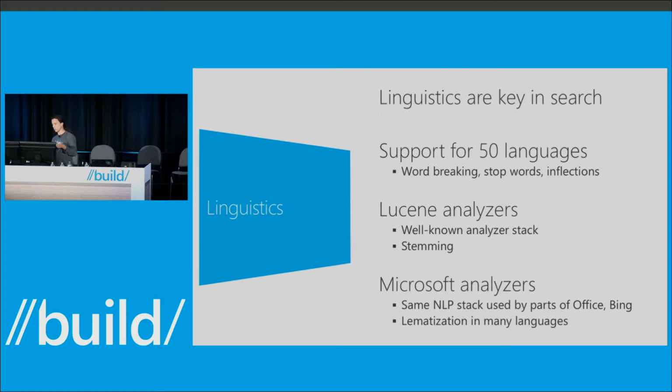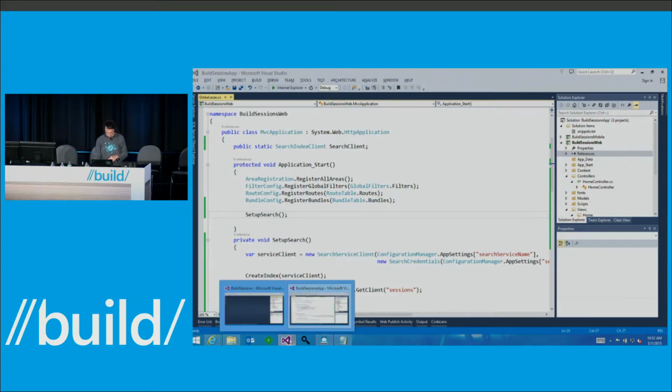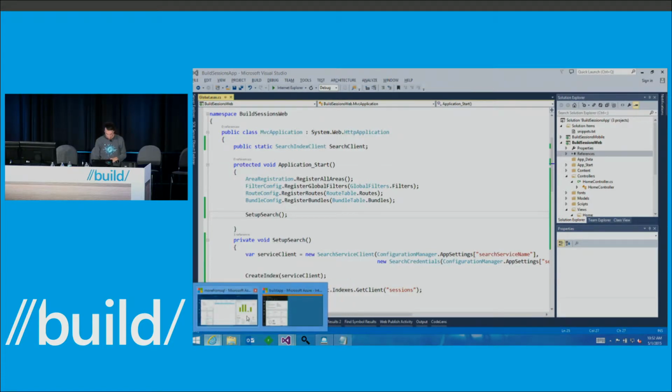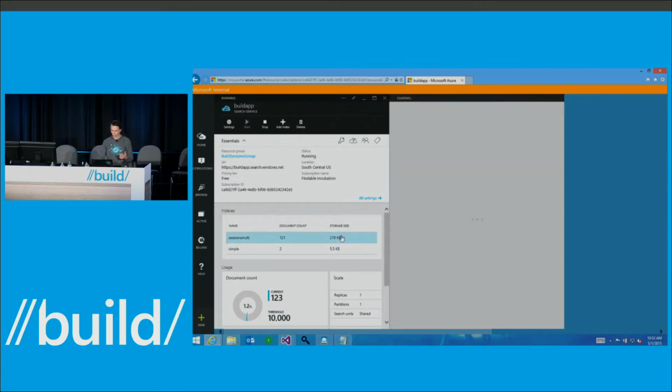There's no obvious choice here. There's no one that is strictly better than the other. These are different, so this is the kind of thing you choose through experimentation. Let me show you a couple of examples to illustrate the difference between these. First, let me show you the index that I'm going to use to demonstrate it. I have this index that is a simplified version of what we're going to use for the rest of the app.